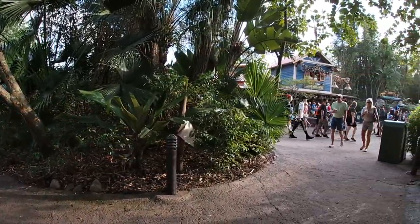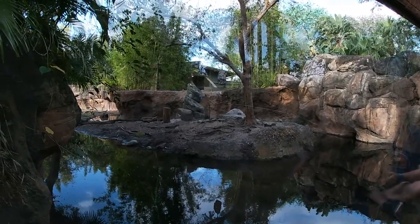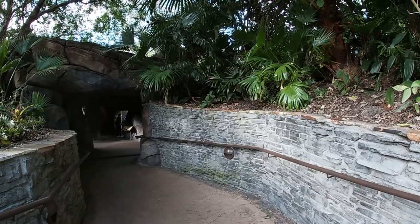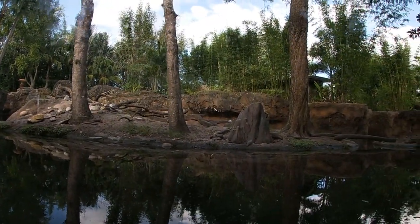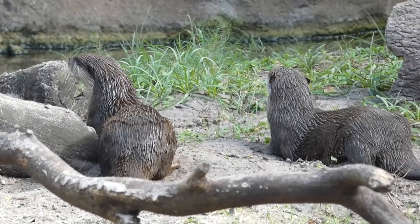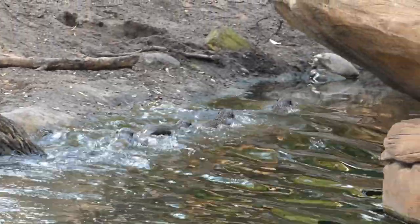Around the corner and just off the main path headed to Africa is a small one-off exhibit dubbed the Otter Grotto — how it's a grotto, I do not know — though apparently it was renovated sometime in 2019. It can be viewed off to the far left, as well as from a much higher vantage point on the right, though undoubtedly the greatest view lies within this shaded cave-like area. Here the animals can be viewed from both above and below the water's surface through a series of glass panels as they glide by with ease. I'm talking about none other than the Asian small-clawed otters — one of the fan favorites here in Discovery Island. Their name, 'small-clawed,' refers to their small claws compared to other otters that do not extend beyond the pads of their webbed feet. Disney is currently home to a family of five, including mom, dad, and three triplets, all of which were born right here at Animal Kingdom.